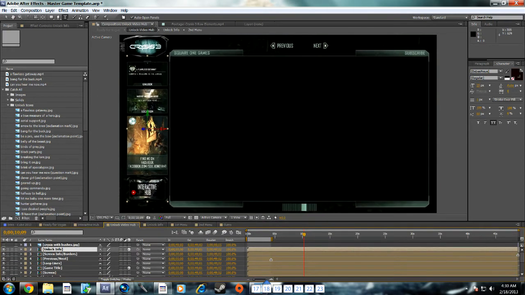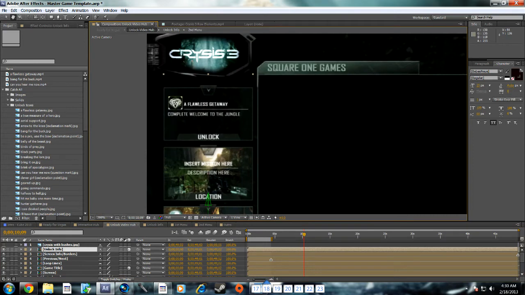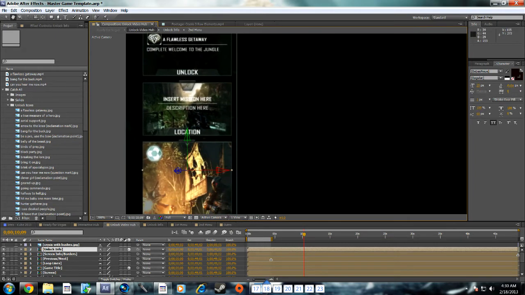Crysis 3. So here's some of the graphics for Crysis 3. We got our hub right here. Let me zoom in right here for you so you can see. It's going to be kind of hard to see, but you can see we got the unlock, A Flawless Getaway, which just happens to be the first one because I have them all in alphabetical order. Then I have Complete Welcome to the Jungle, because that's how you get it. This is kind of like a description, kind of gives you an idea of where you can find the unlock.